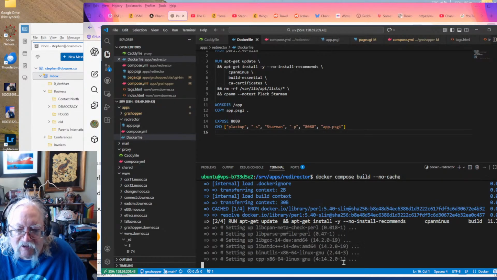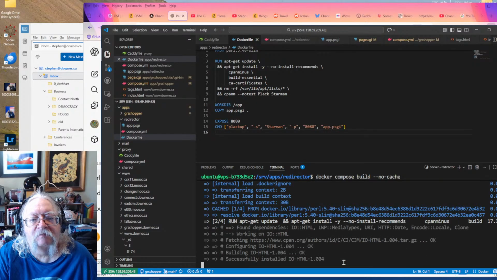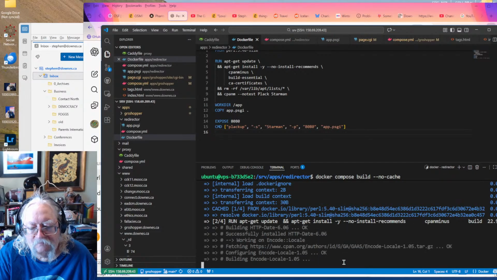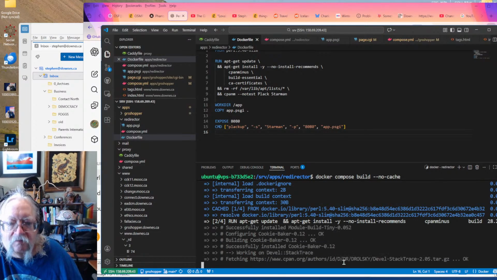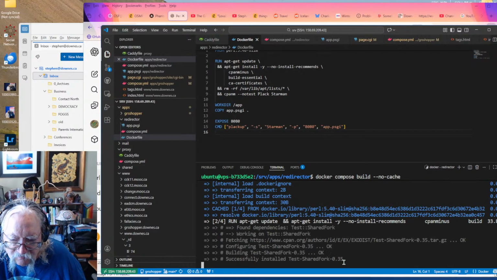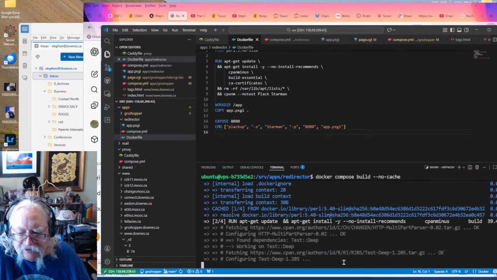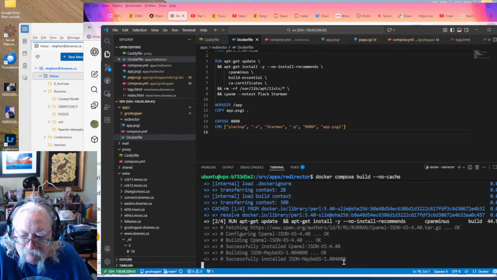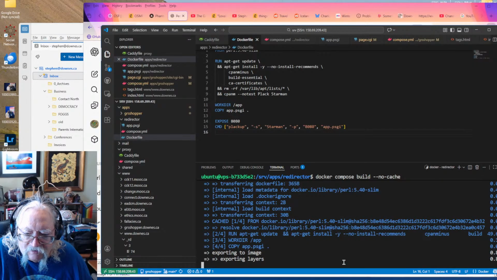And it's installing again. Hopefully it'll install correctly this time. We shall see. That's always the issue with Perl, these module requirements, and they can be tricky. Looks like it's doing something now.